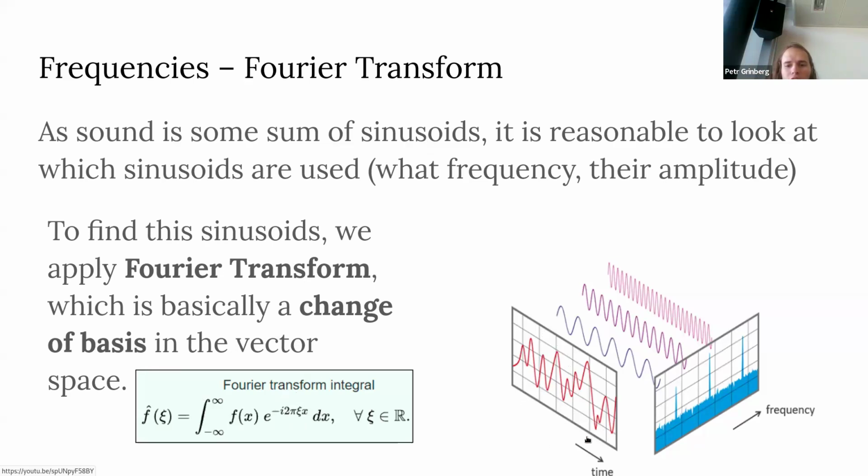If you look at the picture on the right, we see a waveform in time. We can say that this is a sum of three sinusoids, like this one and this one, with amplitudes corresponding to this peak, plus this peak, plus this peak. So to get this audio waveform, we need to sum this sinus multiplied by this amplitude, plus this sinus multiplied by this amplitude, plus this sinus multiplied by this amplitude.